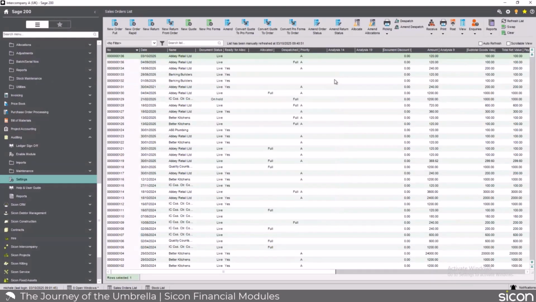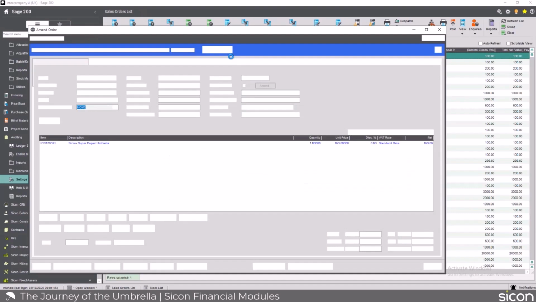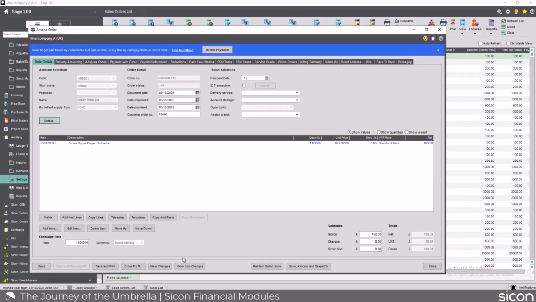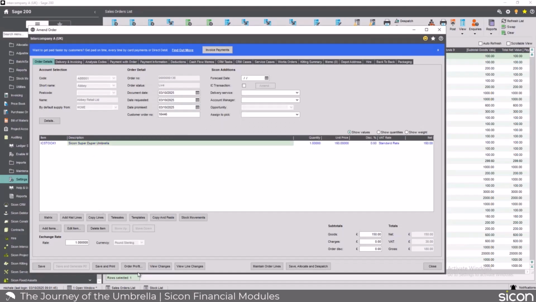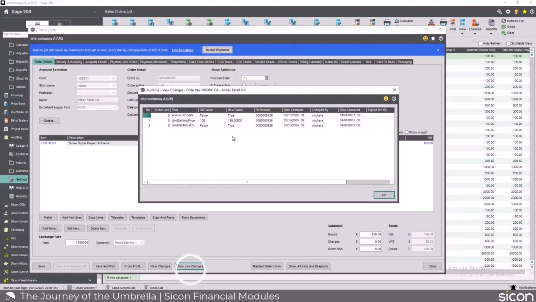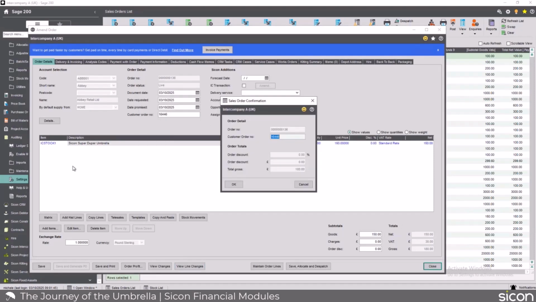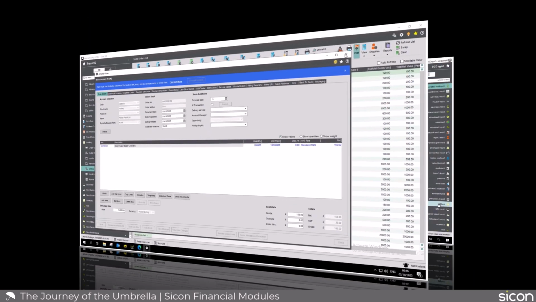So looking at my sales order, let's just pop ourselves in and either amend it or view it, either will do. And having changed the line detail to give myself a different unit price, if I go view changes, that will actually show me at header level what's happening. And if I go into the line detail, we can actually see where we've changed the price from £100 to £150, and it was Michelle that did it on this date at this time, and it now appears in my ledger sign off.